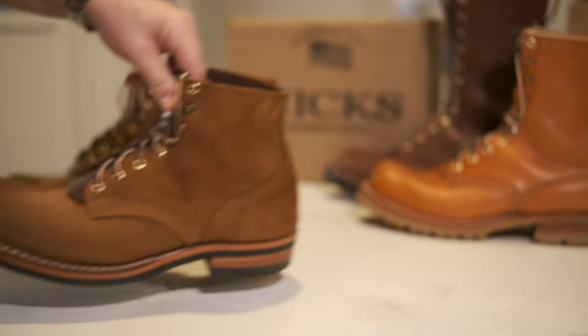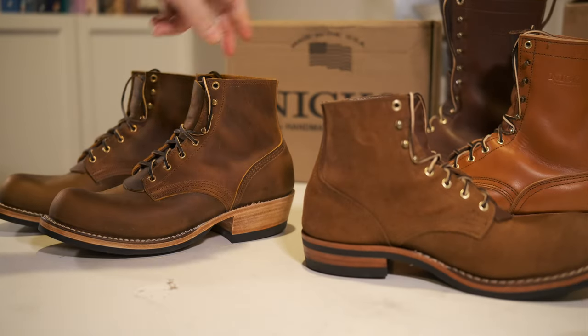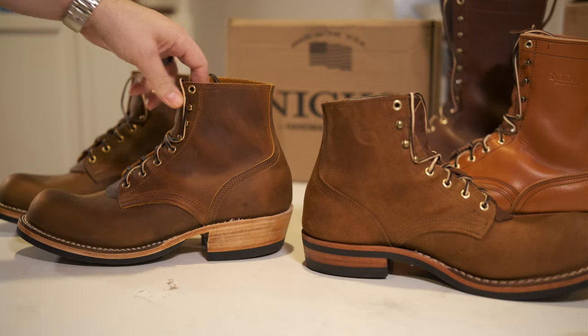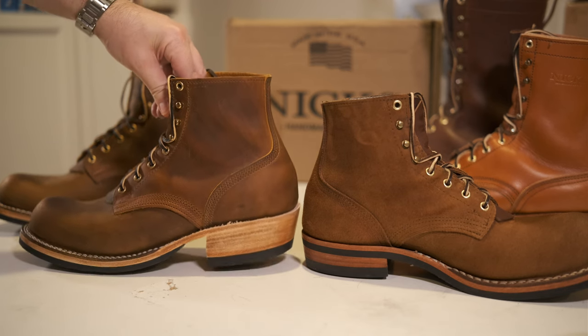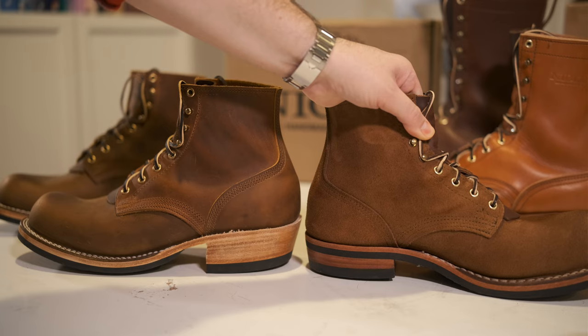I don't know if I'll even ever condition them because this is a durable leather and I like all the color weirdness. So I think I'm just going to brush them. I've already brushed them once after I wore them yesterday. I think I'll just brush them and see how it goes. I've never conditioned my natural Dublin Nicks.